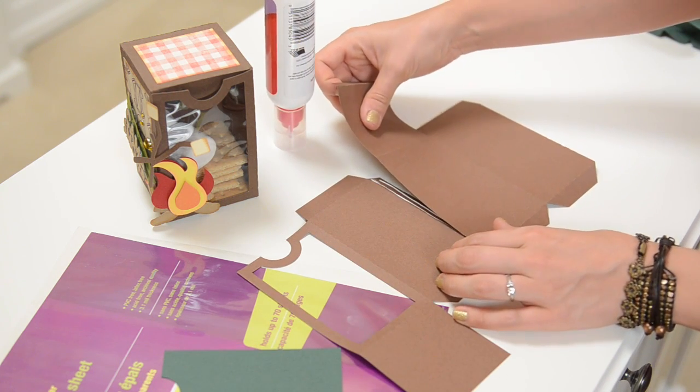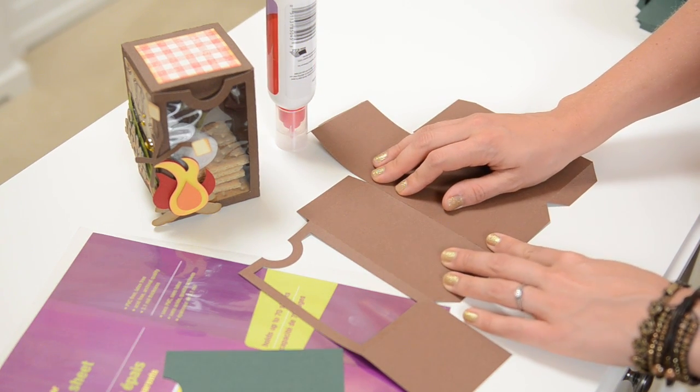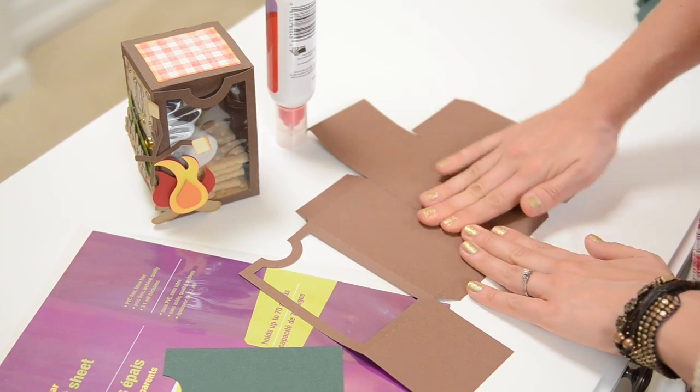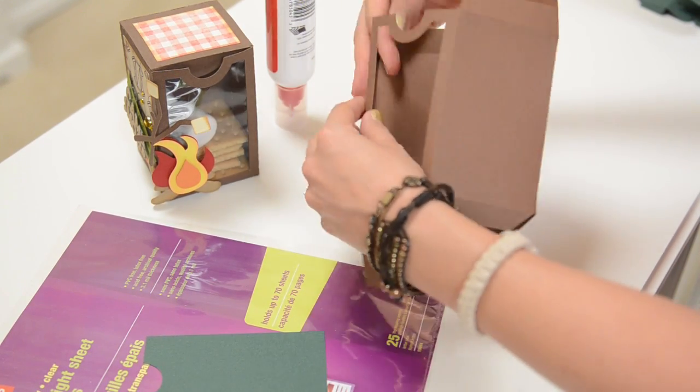And I think brown is the perfect color for this because it looks chocolatey and delicious. So I'm doing it again in brown. And it's really fun to pick out the little panels of paper that go on the sides.